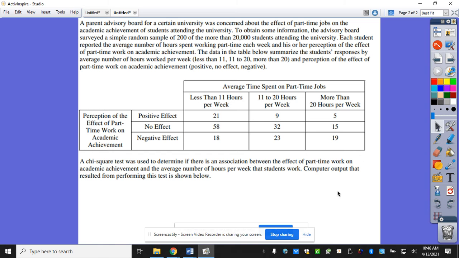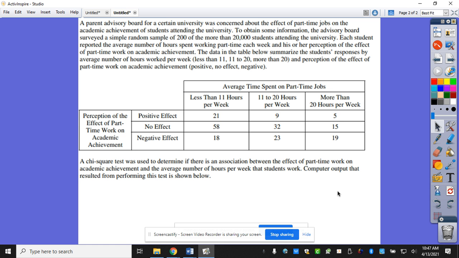I want to go ahead and skip ahead and start talking about the answers. Even if you haven't written anything, you should have gotten far enough to be able to know what your answer would be. Part A just asks for the null and alternative hypothesis. It does not ask you for a population specifically in this, but what would the population be? Students attending this specific university.